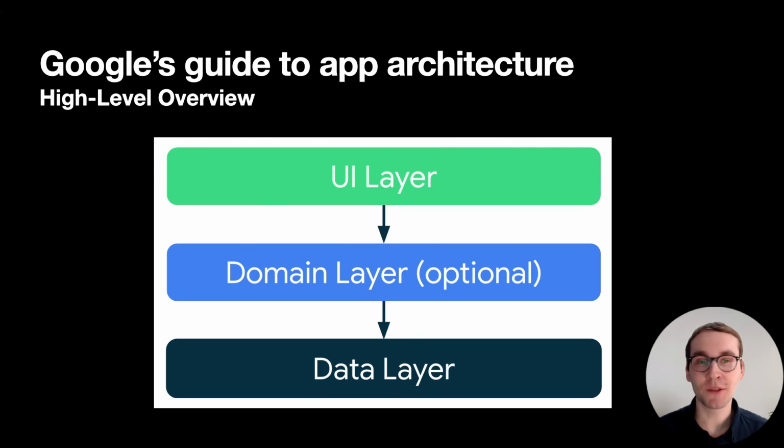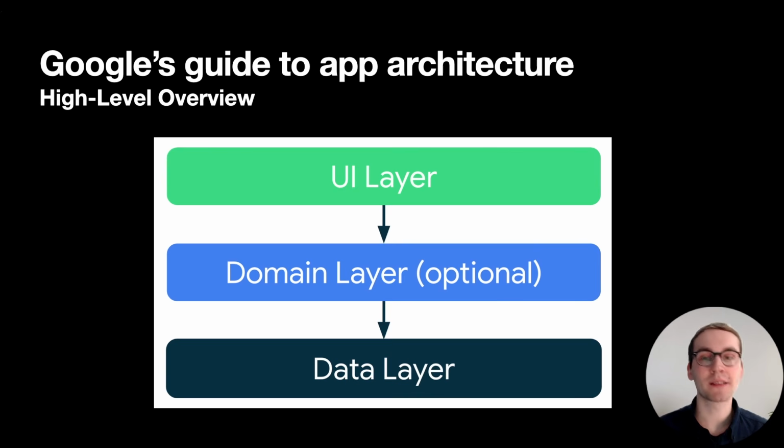Now, let's do a high-level overview of Google's Guide to App Architecture. Interestingly, they don't mention this in the guide, but I would say it's highly influenced by the ideas of clean architecture. Also, important moment, it works so much better for declarative UI frameworks, such as Jetpack Compose and SwiftUI. So Google recommends using at least 2 layers for your mobile application.